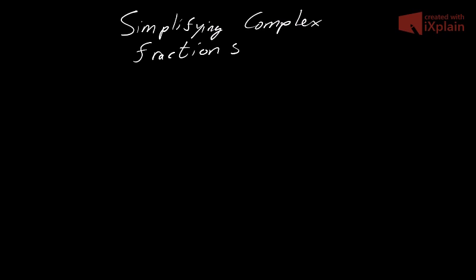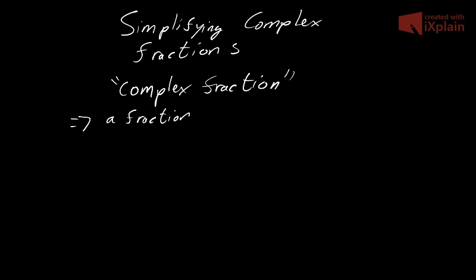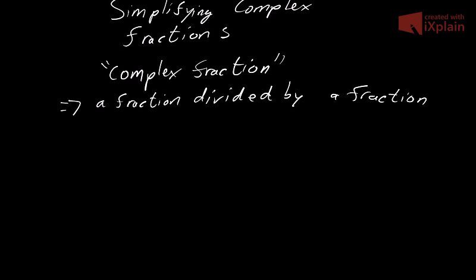That's okay. What your book calls a complex fraction is a fraction divided by a fraction. I think metafraction would be better. There's a ton of options. I did not have to go with complex, but that's okay. So that is a fraction divided by a fraction. And what that looks like would be something along the lines of 2/3 divided by 5/8. And that would be a complex fraction.